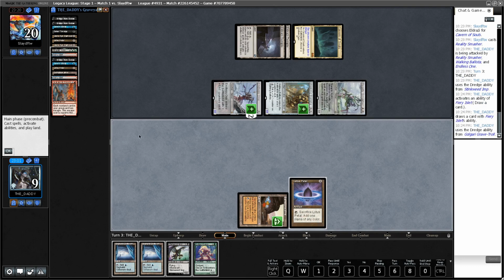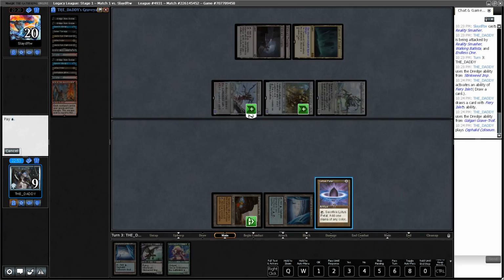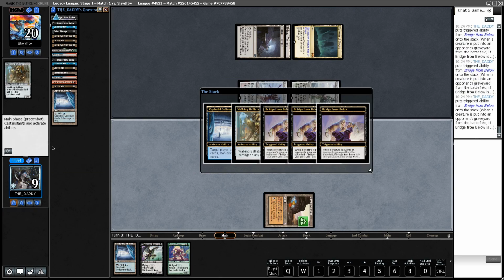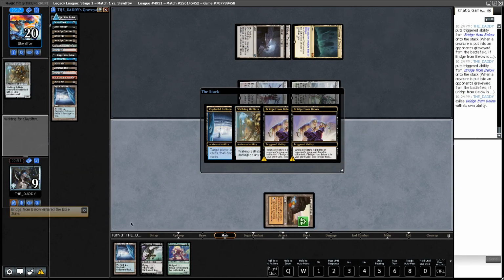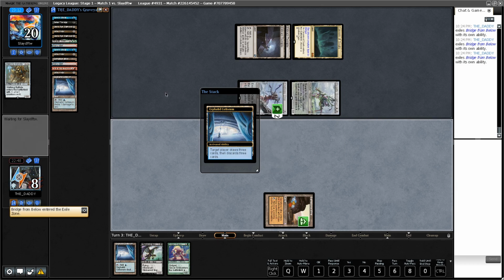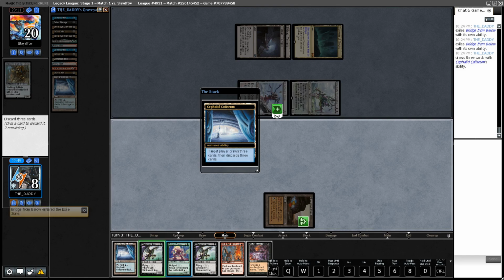But I don't know. Okay, that's really bad. That's like the worst thing that could have happened. We not only bricked on dredges, we didn't hit a Narcomoeba either. That's straight up a mistake. That might have actually given us a window. He shouldn't have cracked that there. Okay.